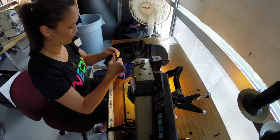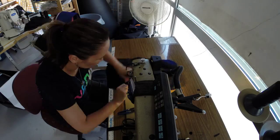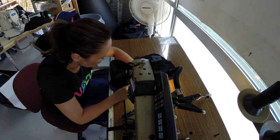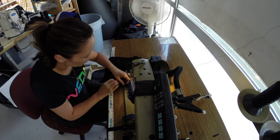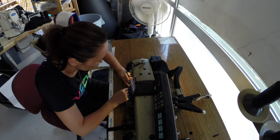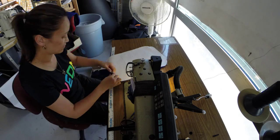Meanwhile Jean is on our lightweight needle feed machine which is incredibly fast and accurate. In this step Jean is sewing the mesh onto the front lining. This creates two pleated pockets perfect for storing and organising all your smaller items. Plus being mesh it is incredibly easy to see what is inside the pockets.